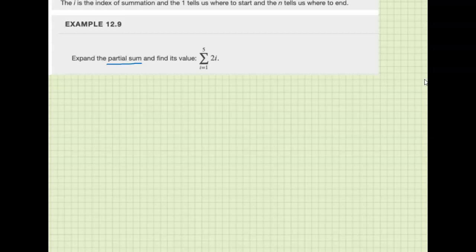So this is your formula, a_i equals 2i. So 1 through 5 means that you want to find a_1, a_2, a_3, a_4, a_5, just like we were doing before. But what's different here is because you have the sigma, that means add all the numbers up. So a_1 is 2 times 1, which is 2. a_2 is 2 times 2, which is 4. Then 2 times 3 is 6, 2 times 4 is 8, 2 times 5 is 10.